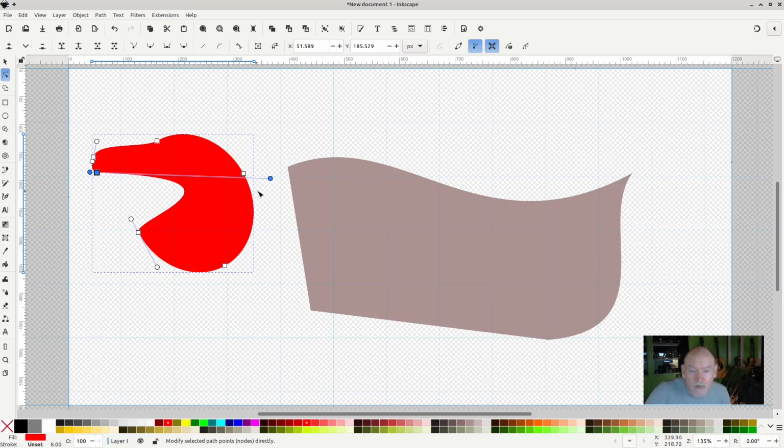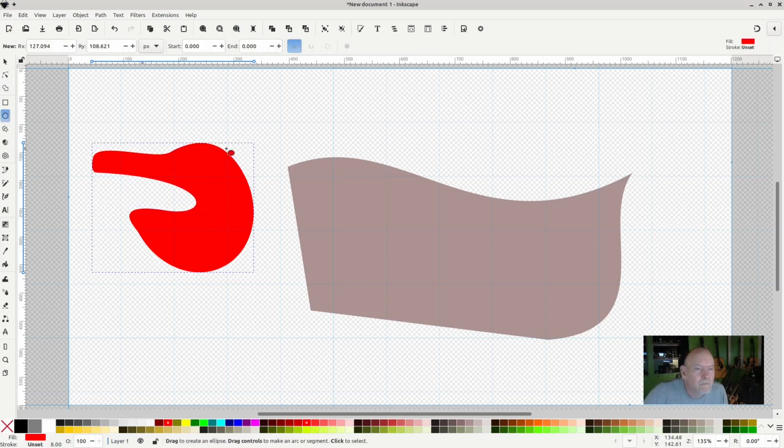I can just create another node in order to change the curves and the position of the nodes for whatever my design is. And notice when I add this node here, it doesn't affect this node and it doesn't affect this node, it affects this area right here. Look at this handle, it has 2 ends to it. So I can take this handle and move it in, I can take this handle and move it out, and I can twist it.